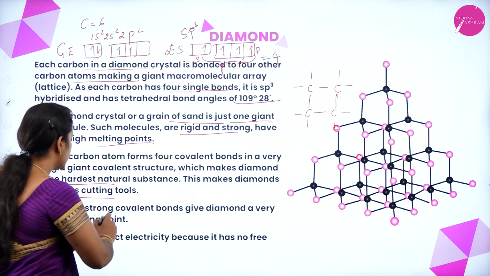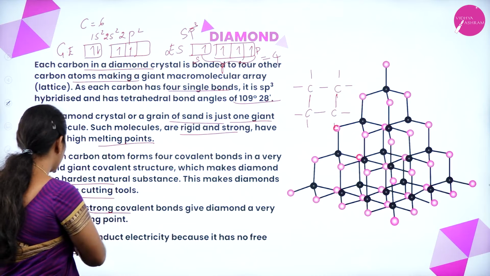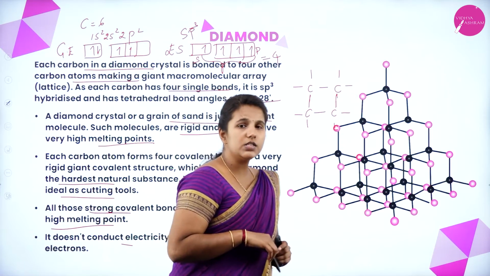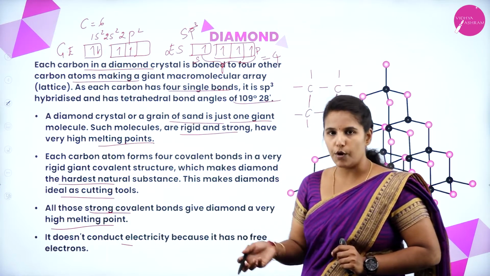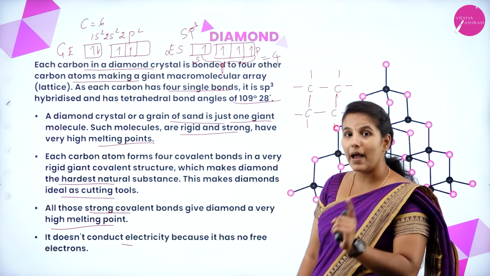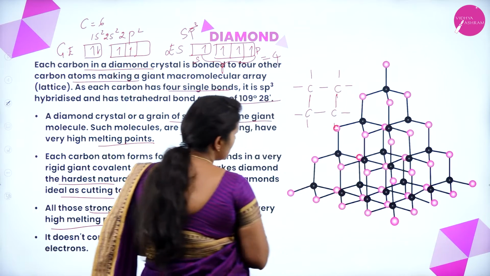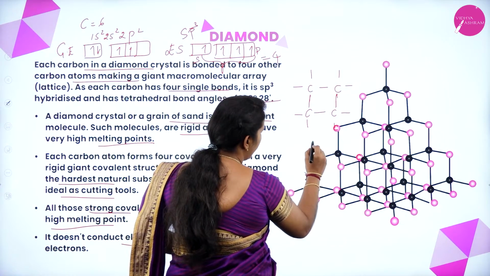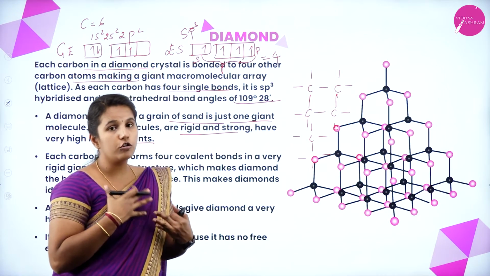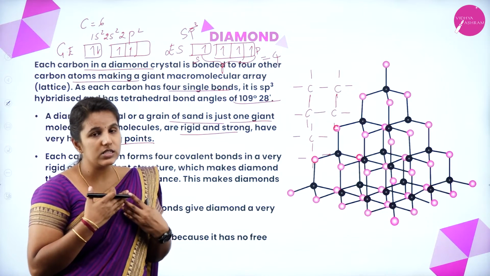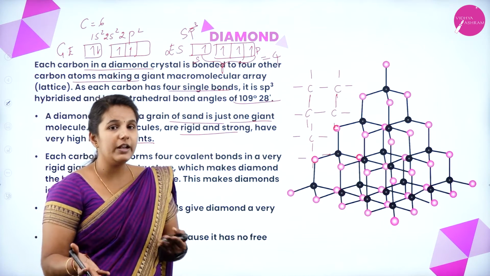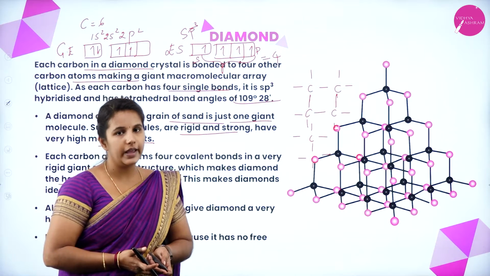All those strong covalent bonds make diamond very hard, with a high melting point. And if you see in the excited state, there are no electrons available for bonding, correct? There are no free electrons available. Hence, it is a bad conductor of electricity. If you look at the structure, each carbon atom is bonded with the other 4 carbon atoms. Thereby, it forms strong covalent bonds. Because of the strong covalent bonds, diamond is very hard and shows a high melting point, and also, as there is no availability of the d orbital, it is a bad conductor of electricity.